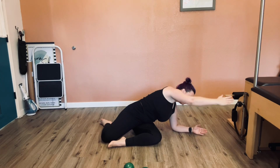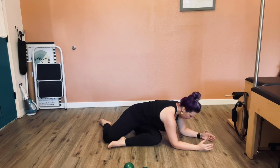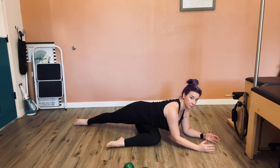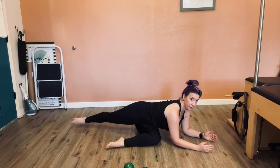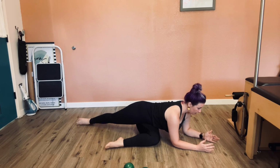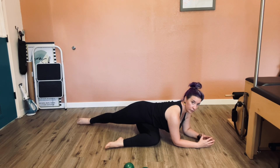All right, we're gonna take both forearms down, and you can go more over your knee if you need to. We're gonna extend the back leg. Okay, you're gonna lift and lower that back leg. Lengthen out from the top of your head out through the back toes, belly button to spine, squeezing through that glute.